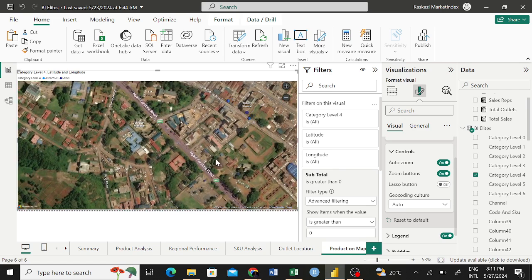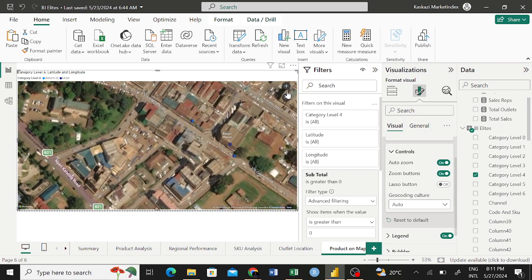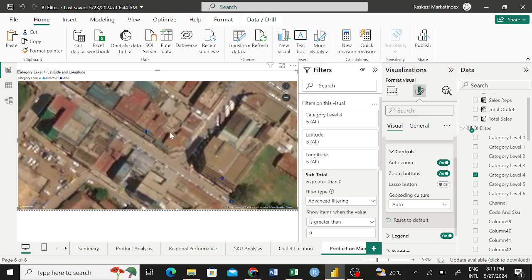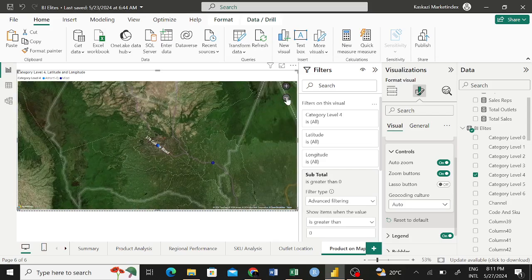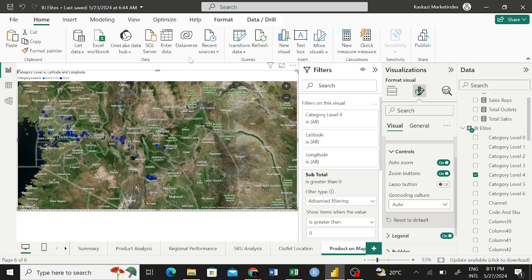Actually, there are many here. The more you zoom in, the more you are, until uweze kufika mahali you cannot identify anymore. Now tumefika mwisho. We cannot go any further. So you can now reduce, and so that is how to, now we know that these are the locations of our products.